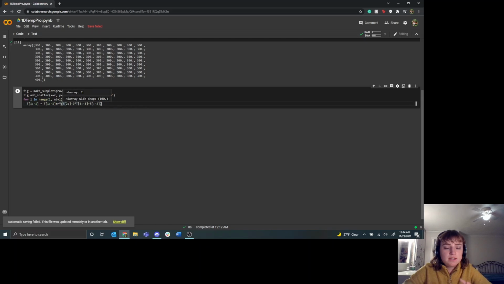In Python we start with 0, so this would be from 1 to 99, and this would be 0 to 98, and this would be 2 to 99, I believe. We subtracted this initial point from here. Yep, so that looks good.